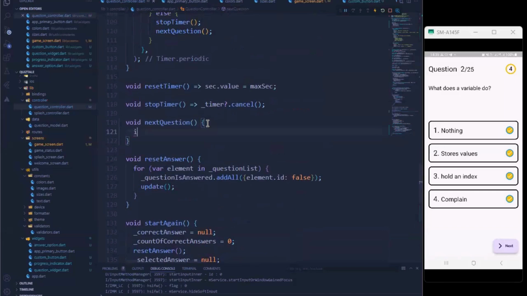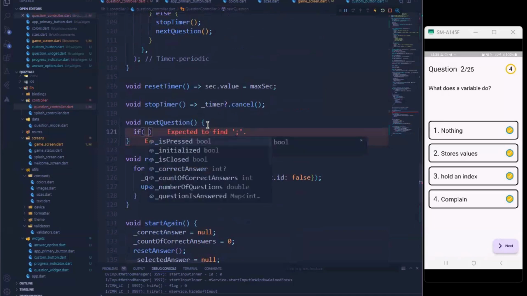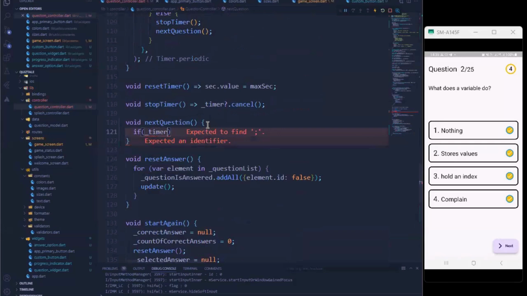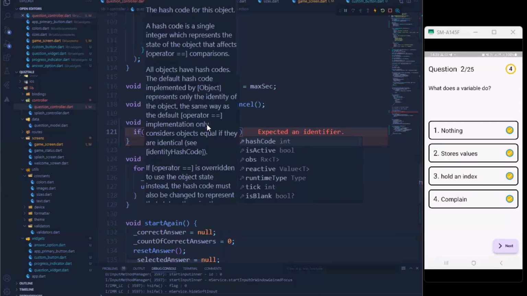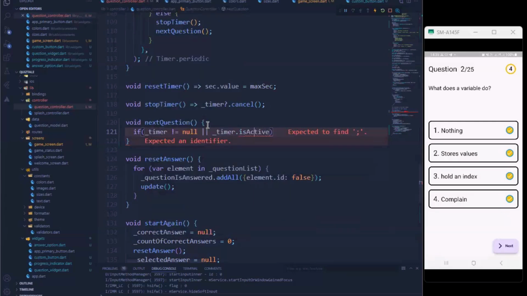So to get the next question, first of all, remember we're using a timer. So I'm going to say if our timer is not equal to null, very important. If it is not equal to null and is active, I think we need a null aware.